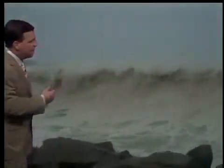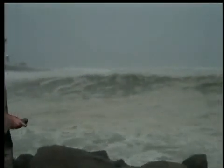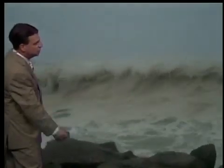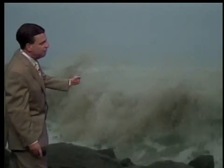Take a look at Narragansett Town Beach, looking over from the Coast Guard House with large waves. Speaking of large waves, I think we have some video from Point Judith sent in from Patrick. He was taking pictures. I'll step out of the way while he was on the rocks. Here comes a large wave, and all right, Patrick, I'm going to scold you on the air. Don't do that ever again. But you get an idea of just how powerful these waves can be as they approach, and these waves will only get larger as the storm tracks north and east south of Nantucket.